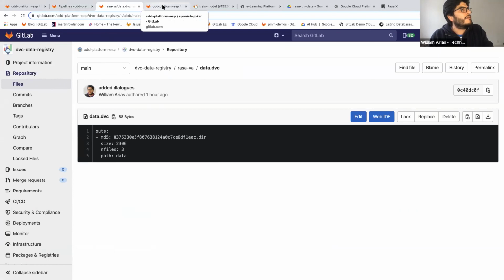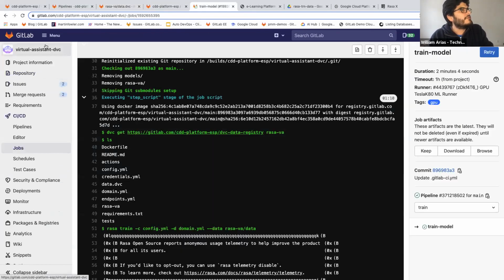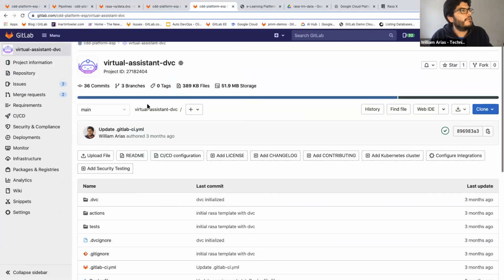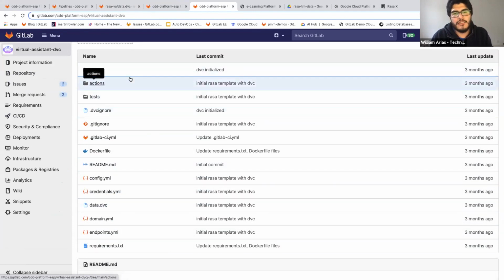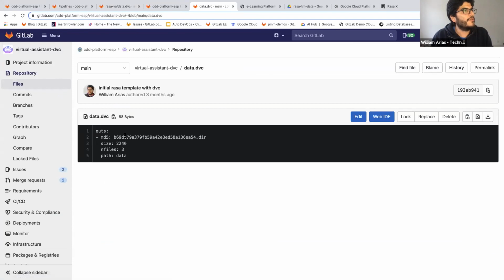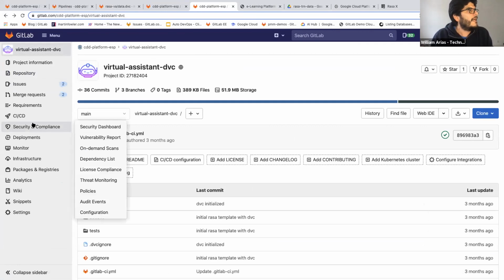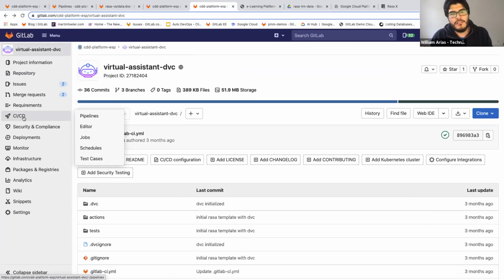So I have a quick example. This virtual assistant here is a bot. As you can see, this is a Rasa project, where, if you notice, I don't have the data folder here. In a regular Rasa project structure, there is one folder called data. I don't have it here because I'm using this pointer to bring the data from my remote storage that is in Google Drive. And whenever I push new changes to that remote and I want to run the pipeline to retrain the model, I can show you how it looks.